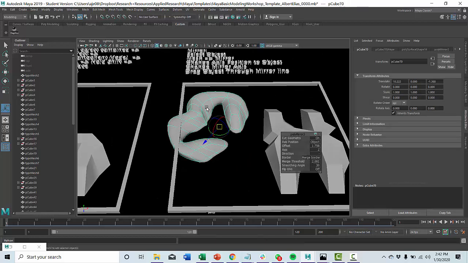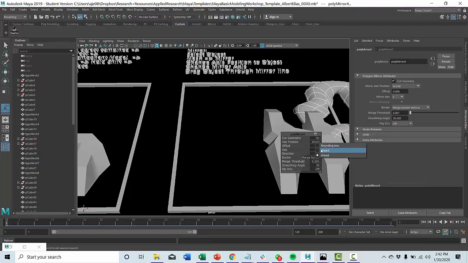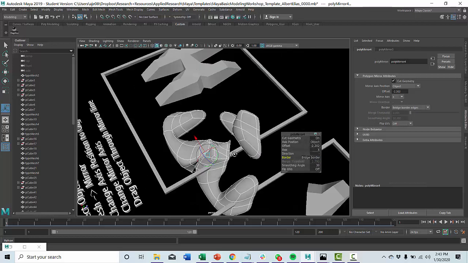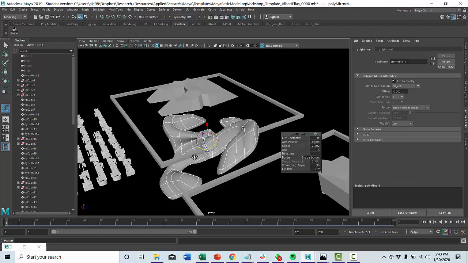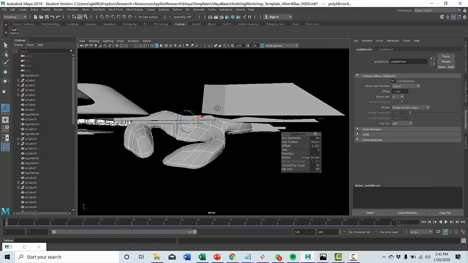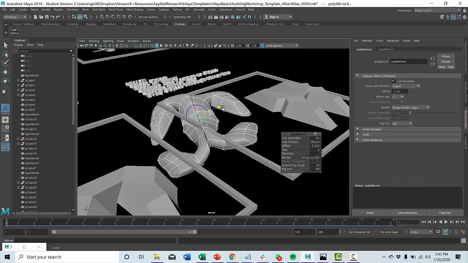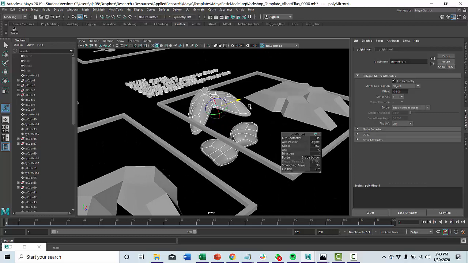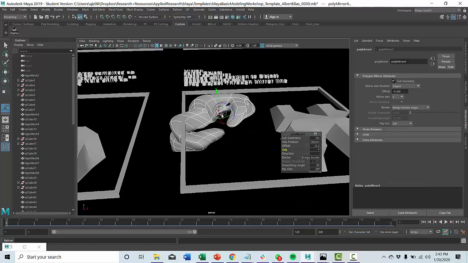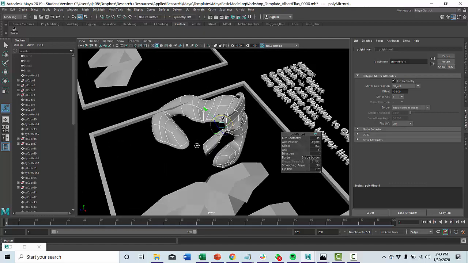You can then take it and do the same thing again. So if I hit G on the keyboard, it's going to repeat the last command, so I don't have to type it again. So I hit G, switch it to Object, and now I'm mirroring what I already mirrored, right? And you can keep going with this, and you can really quickly start to get complex geometries. I think the idea when you're doing this kind of workflow, though, is you want to try to avoid total symmetry, and you want to try to find ways to break that up and make it not so perfectly symmetrical. I think that's when you start to get more interesting results.